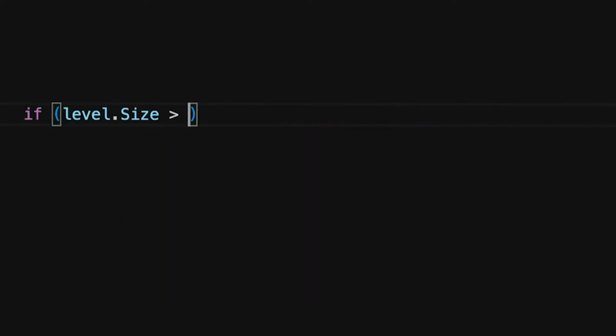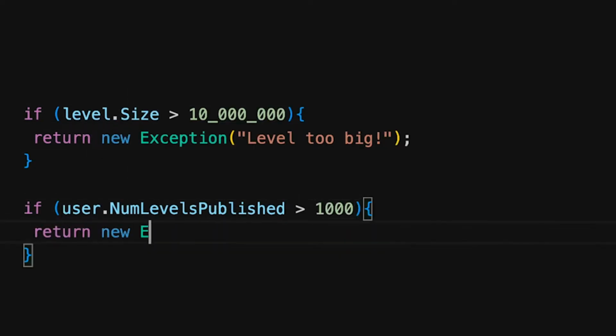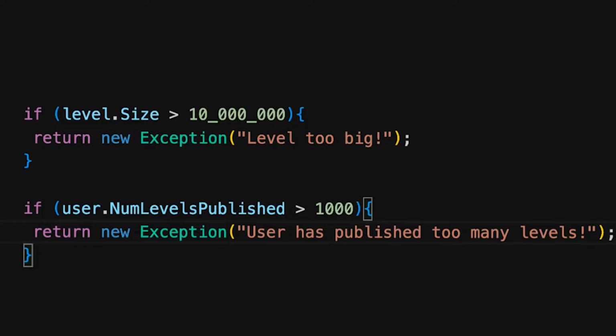And of course, as with any mechanism that allows a user to upload files, I coded some basic but highly necessary security checks to prevent hackers doing their thing. For example, I don't let the level file be more than 10 megabytes, and I limit the number of levels an authenticated user can publish to 1000. Pretty lit, bro. But at the end of the day, who cares about that if no one has a good way to actually find those levels?